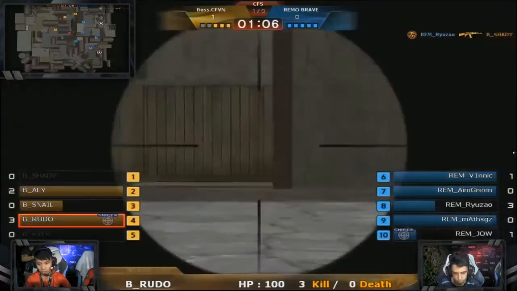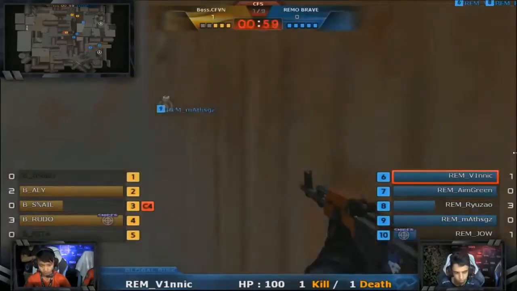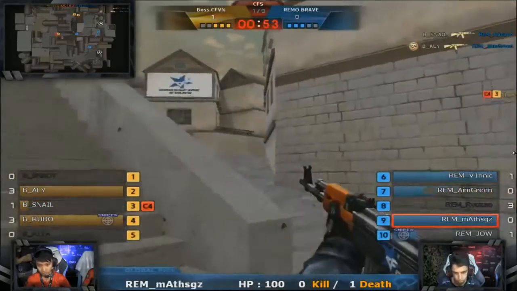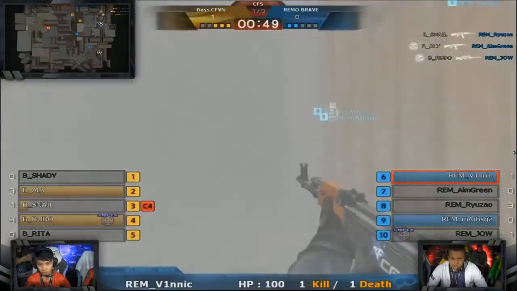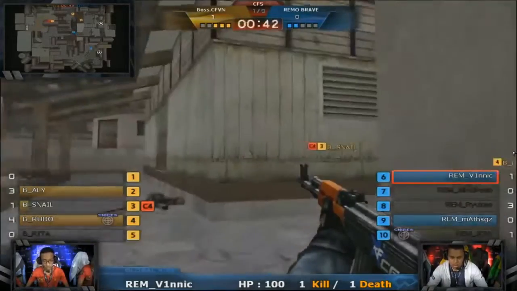Shady's been picked off. That's the bomb loose through double doors in mid. And I think they realize it. I think Vinny's the man that's moving in on this one. We are going to see the bomb picked back up, though. And they're going to try and push it around. Flashback goes out. Snail finds himself one, and he chimes in with his own. Aim Green goes down, and suddenly it's gone from a 5-on-3, sorry, down to a 3-on-2 advantage now.